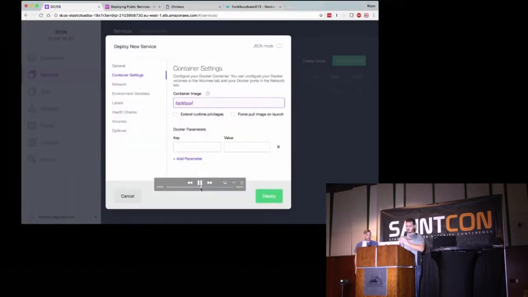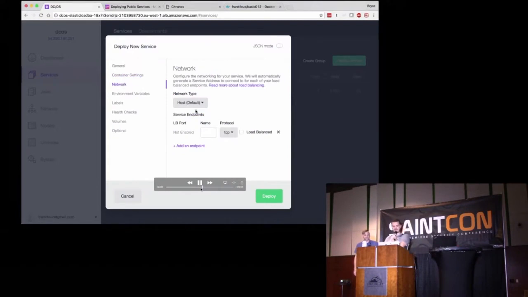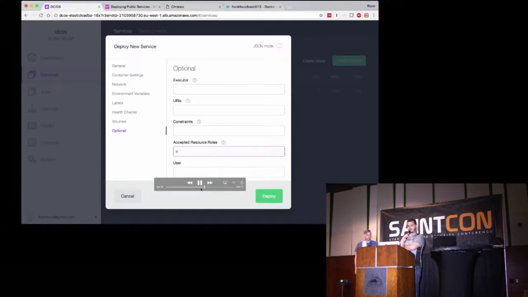All right, so creating a new service from a container that we've already spun up. Frank FOUO is Bryce's Docker registry, so if you want to play around, there are some fun things. We set up the network. We're just using host networking here instead of bridge networking for a Docker container, and we're exposing port 80 from the container. I believe it's running Nginx or Apache 2 or something like that.